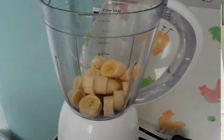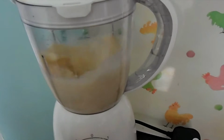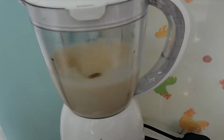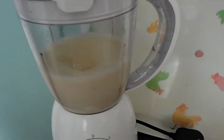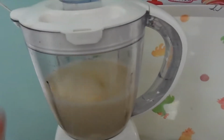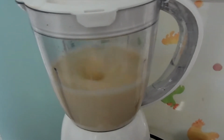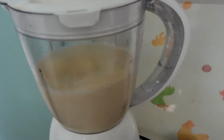Next we're just going to add the milk. And there we go, it's as simple as that. Let's take a look.